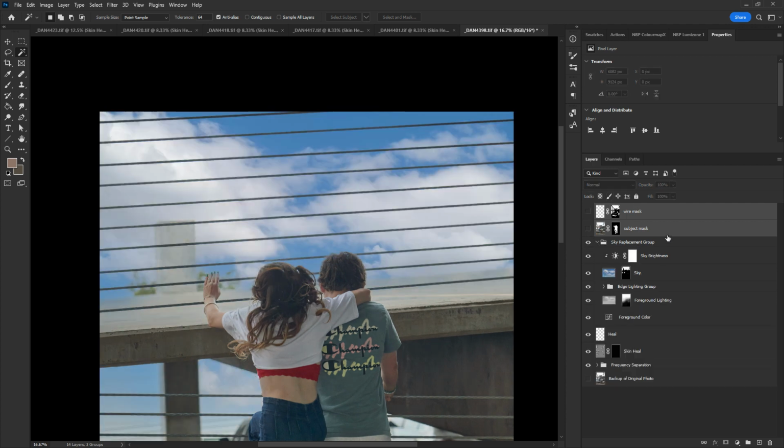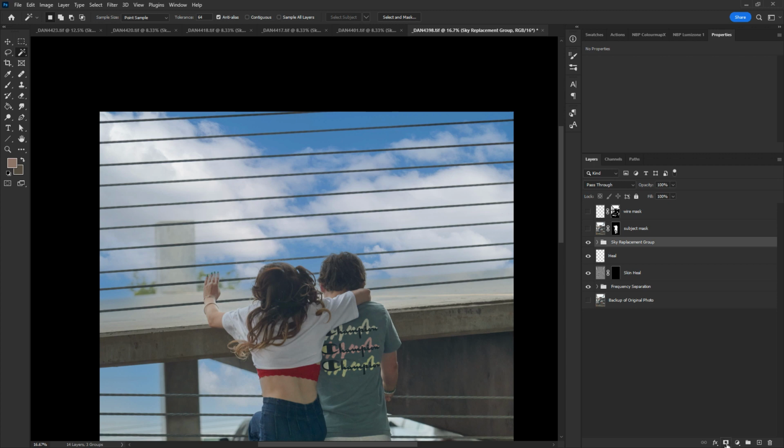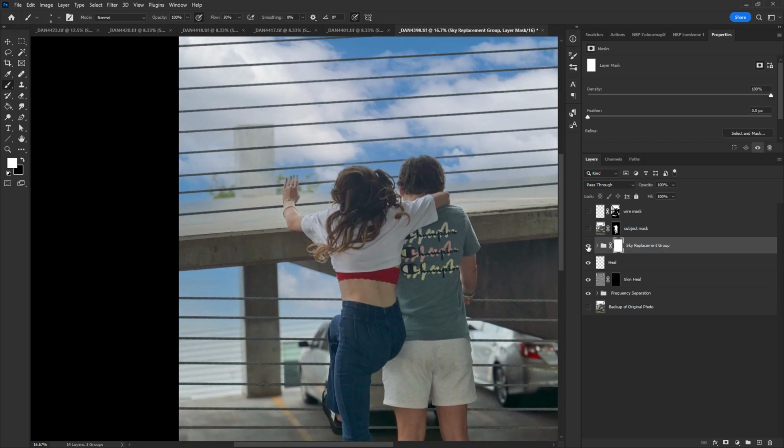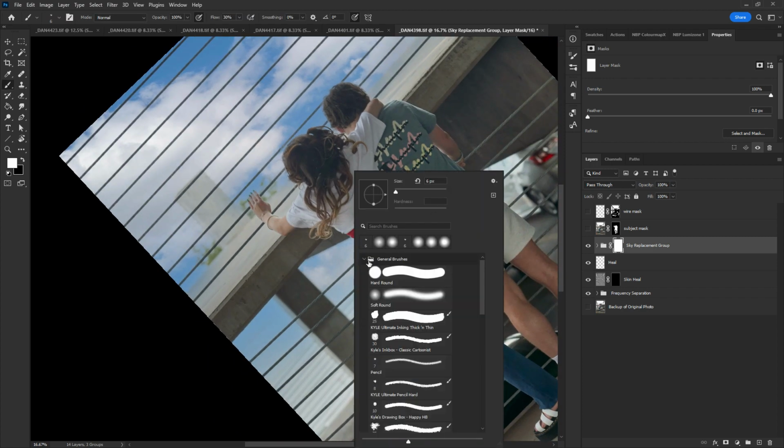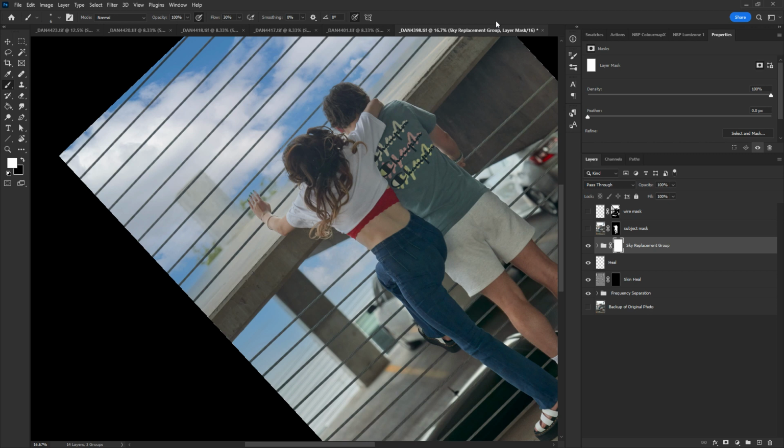Let's take this and we're going to start to, because of the angle, I don't even really think we need any sky down here. Let's take this here. Get rid of that.